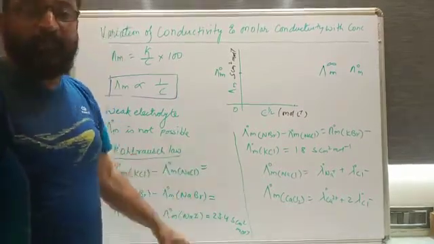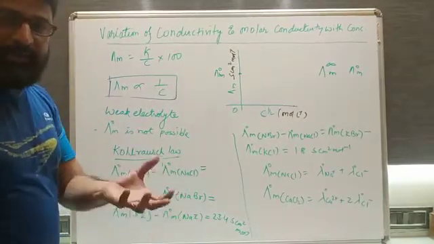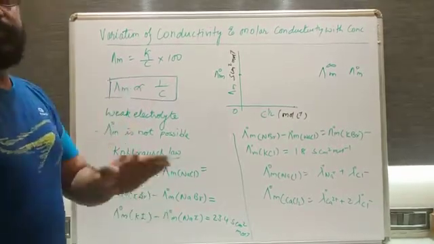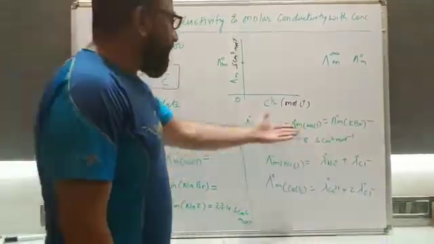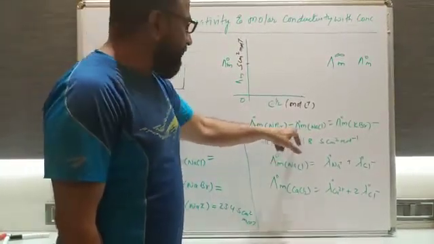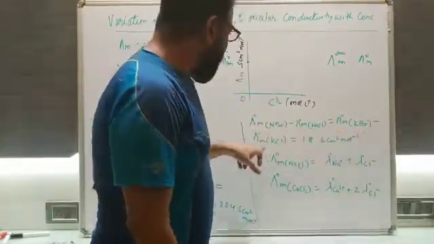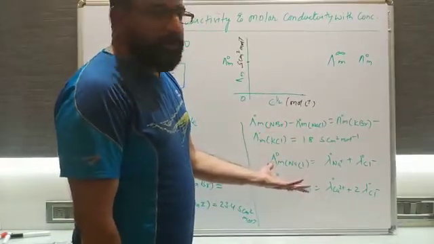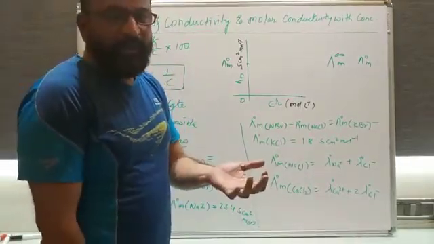That means 23.4. So everywhere he saw that if you keep either the cation the same or the anion the same, and you find the difference, the value is coming the same. That means everything depends upon one of the species of the ion, either the positive ion or the negative ion. The same way he made another group: Λ°m NaBr minus Λ°m NaCl. So here the cation is common. Again Λ°m KBr minus Λ°m KCl. The value was coming 1.8, which means it is also the same. So finally we found out that it is one of the ions which is responsible for the limiting molar conductivity.